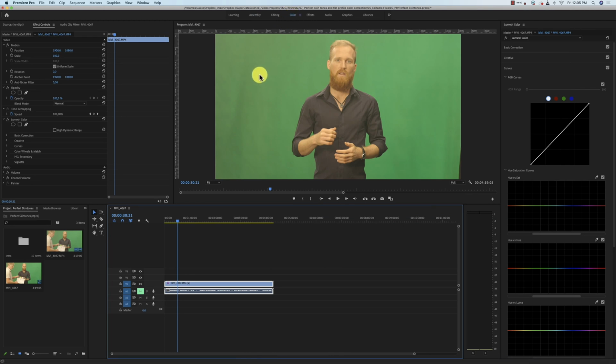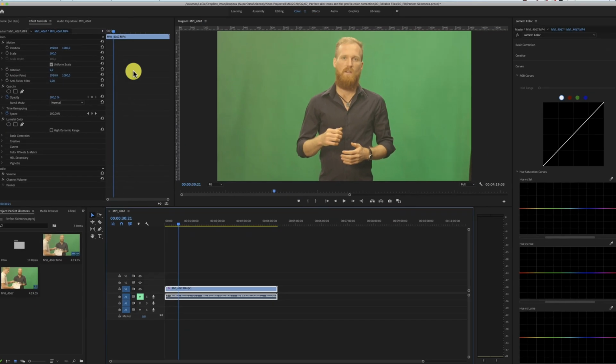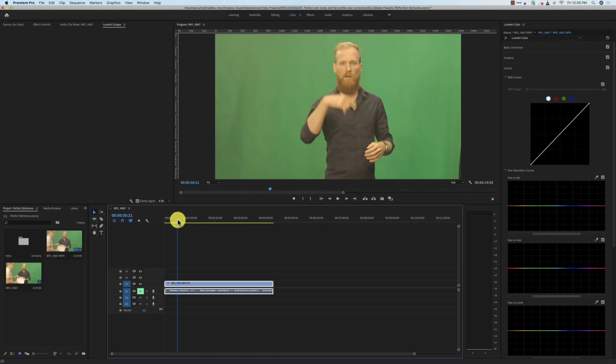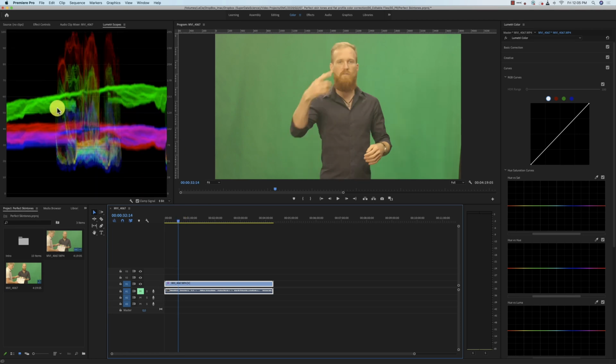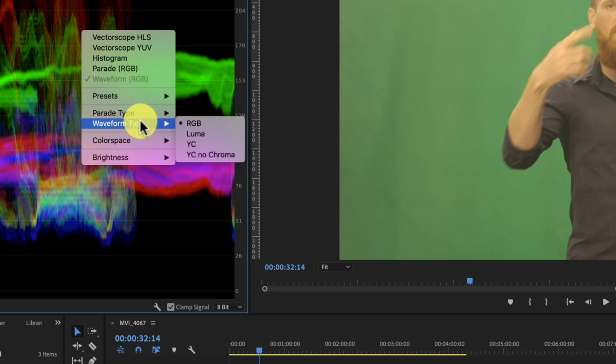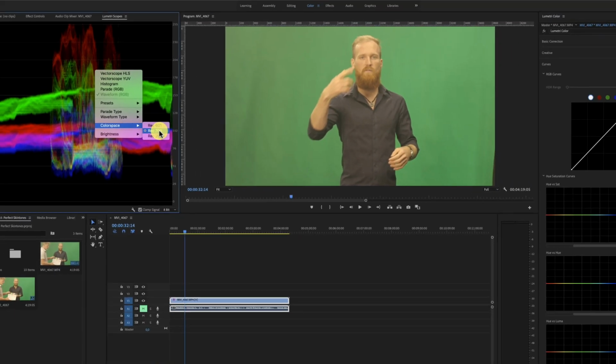So first of all, let's start setting up our color correction environment. To do that, let's go to Window and select the Lumetri Scopes, if you haven't activated it already. If you don't have any information in here, let's move our video a little bit further so the information will appear right away. We also need to check that you have the waveform activated. Let's make sure that we only have this for now. If you don't have the RGB waveform, let's select it over here. Also, let's make sure that you are under Rec 709, which is the broadcast standard that we are working on.